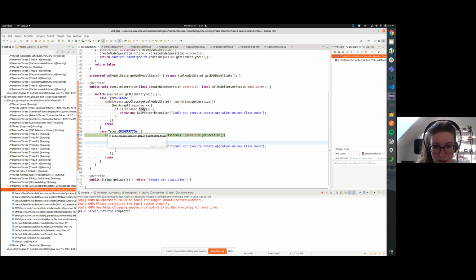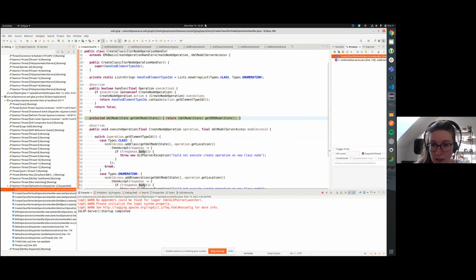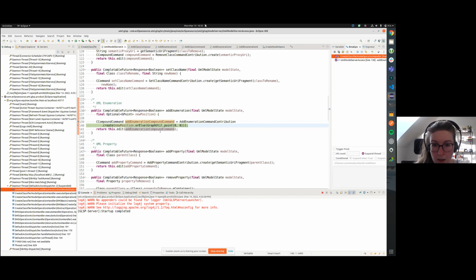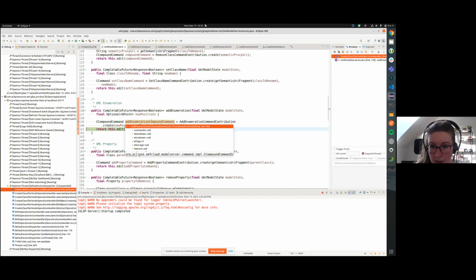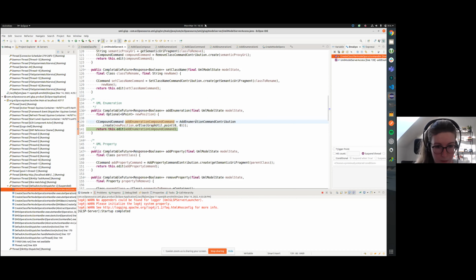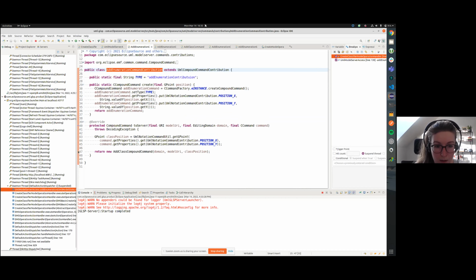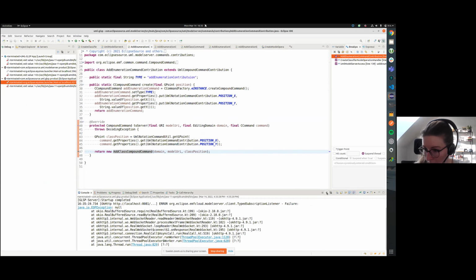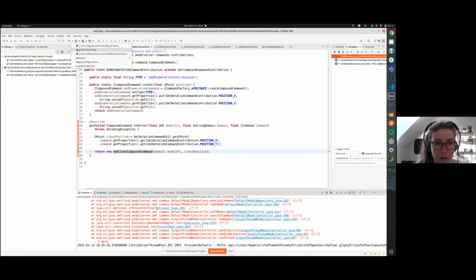We are in the correct type here, and then we already created this enumeration command contribution. And we can dig a little bit into that. Maybe I just have to restart the model server as well, right?